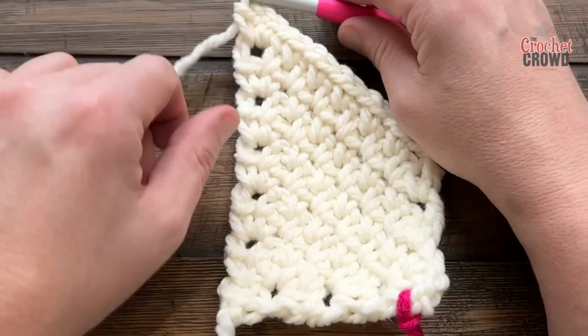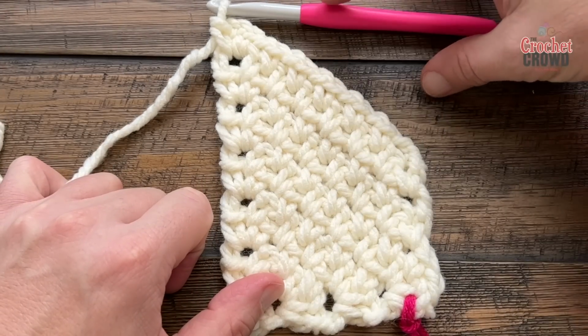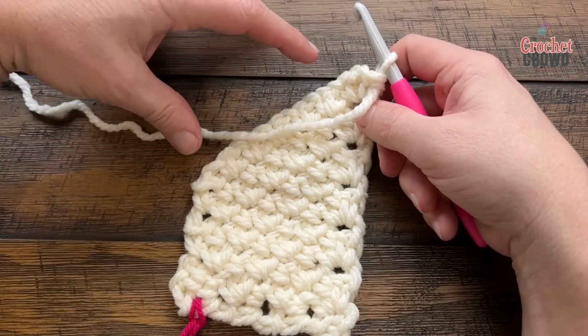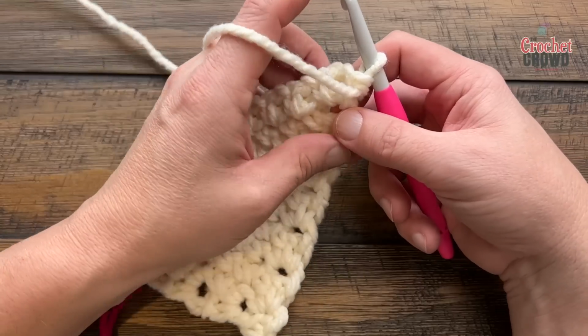And say that you're happy with the length of your whole blanket, and now you just wanna finish off the final little corner here. That's what we're gonna cover next. So let's do a rectangle decrease itself. So we're going to come in and we're gonna finish off the final section. And it's really quite easy, you already know what to do.